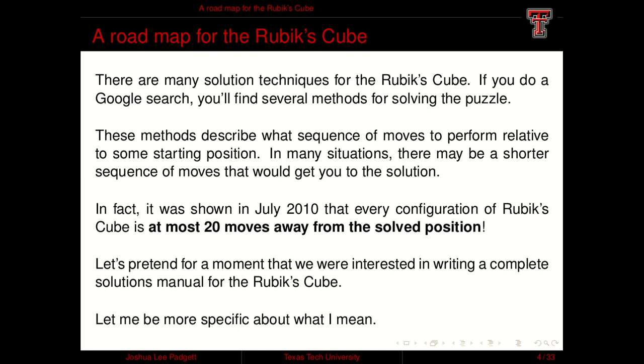But roughly speaking, one could think of these algorithms as roadmaps. What I mean is they describe some kind of method that allows you to perform some sequence of moves relative to your starting point, and it gets you to the desired solved state. And this is what we really want to understand. We want to somehow say, okay, what if we could understand every possible path to getting there? And you might say, well, why would you want to do that?